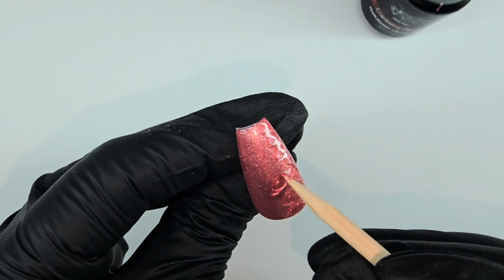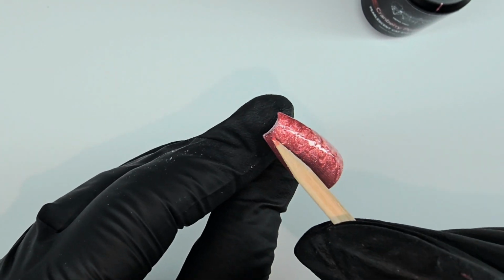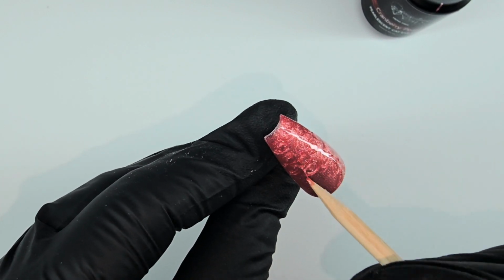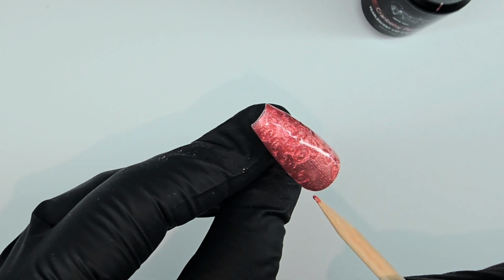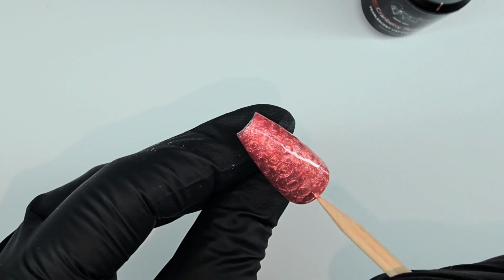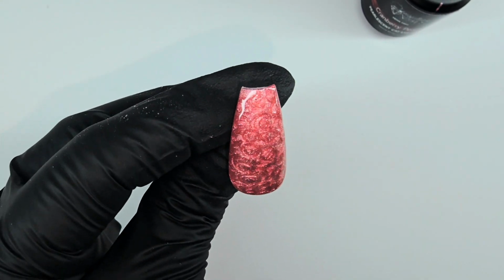Just right here, I'm just drawing little circles that turn out like little roses. And it's really fun to just do the swirl design because it's not really something that you can mess up, and it takes your nail game just a little bit elevated. Even if you're a beginner, you still can have this super cute design.